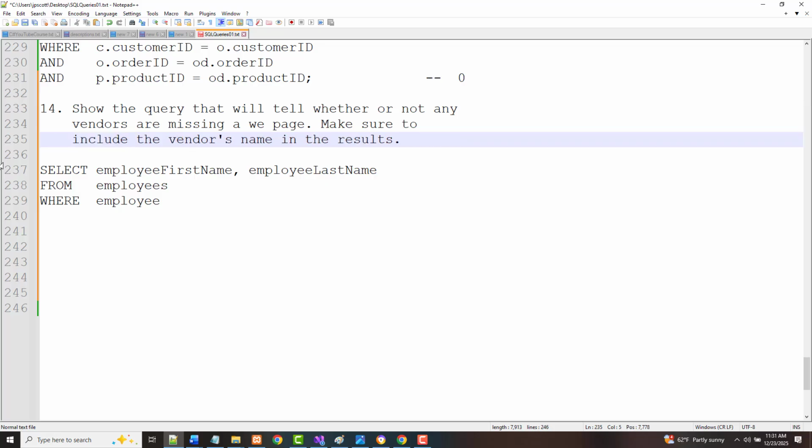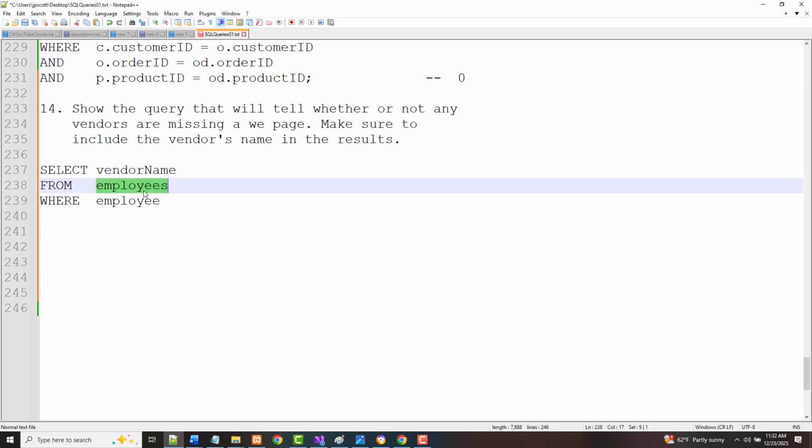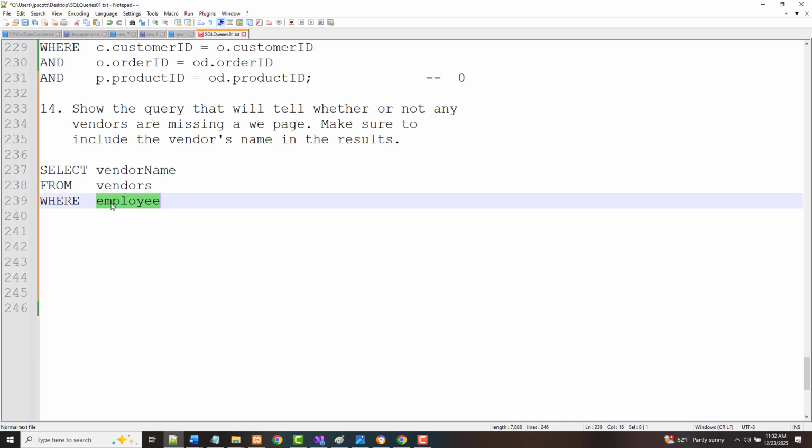All right. So we will select vendor name, vendor name from vendors, where vendor web page is null.